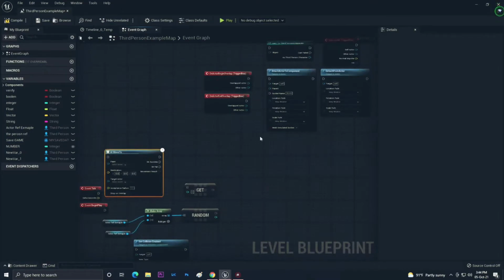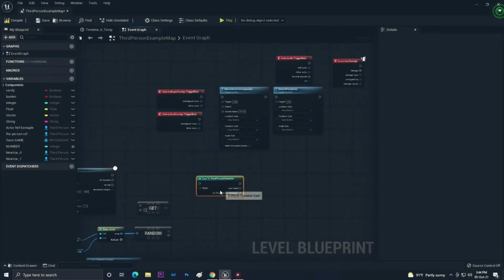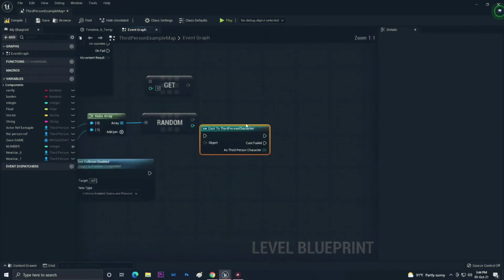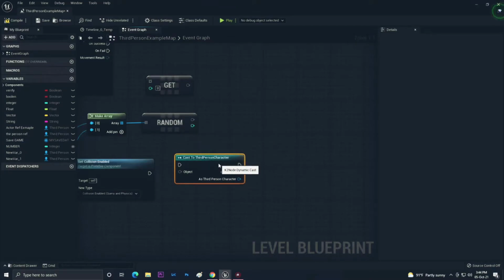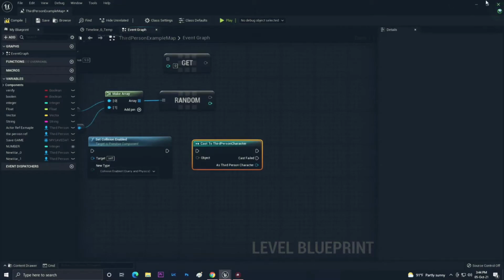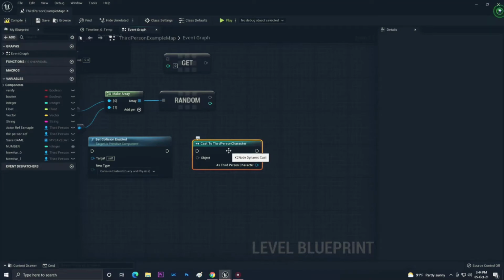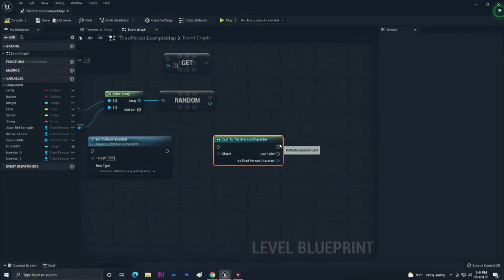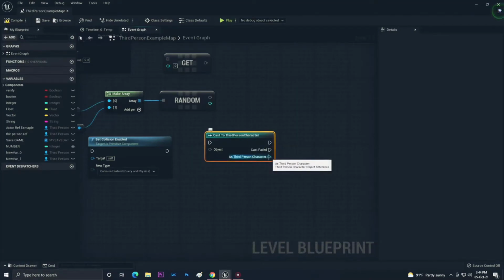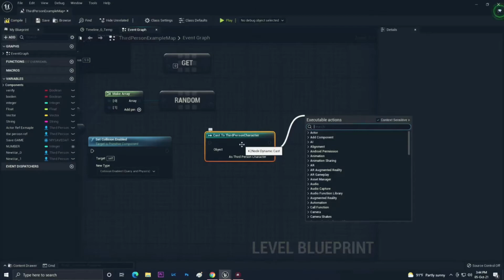Okay, now let's learn what casting to third person is. Casting is used so much in Blueprint code, because with casting you can basically cast the whole data of any actor, like I'm casting right now my third person player character. So from my third person character I can verify him, I can destroy him, I can edit him, I can use any of his variables and other stuff. Okay, and if the cast fails, we have a fail note also. Okay, so we can get inputs.